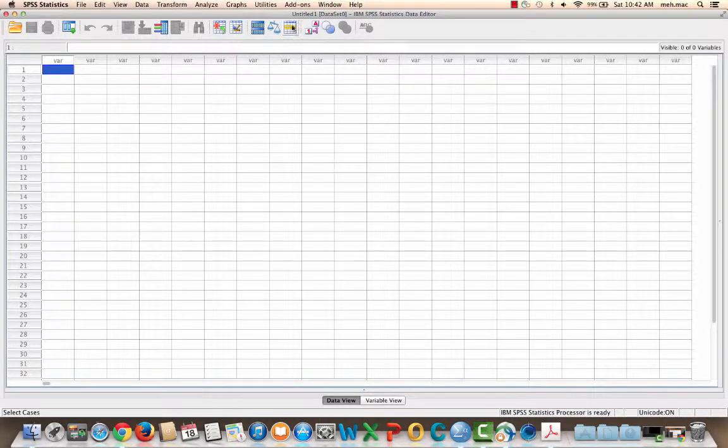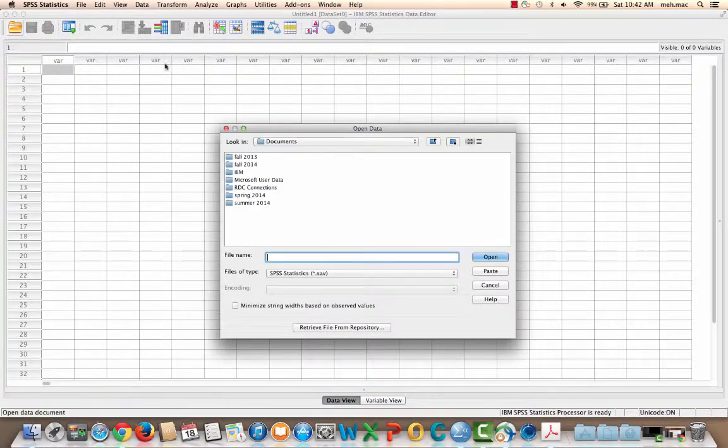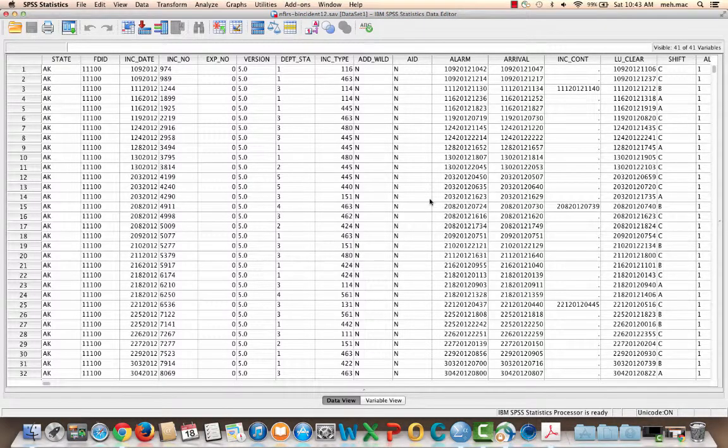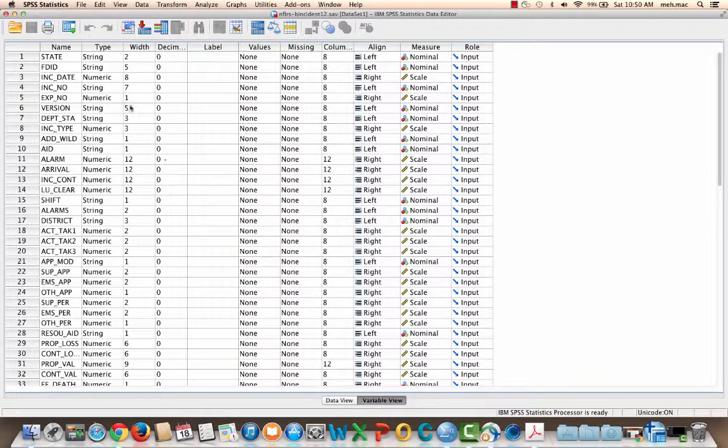Okay, so first things first, let's go and find the data. This will be in a folder for Project 2 out on the D2L system, but here I've just got them on my desktop. So I'm going to go ahead and pull the desktop, and out there I've got the NFIRS basic incident for 2012, and so I'm going to click on it. This one's the one that we worked with before. It's quite large, and that's the reason why it'll crash your H drive if you're using the virtual lab.